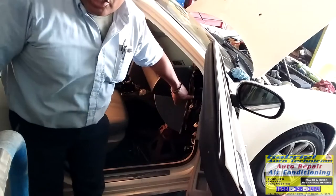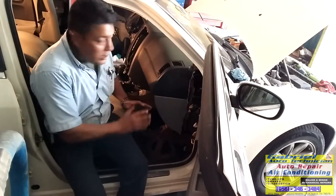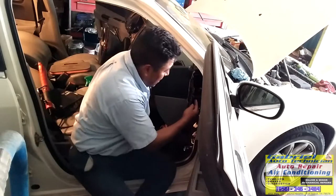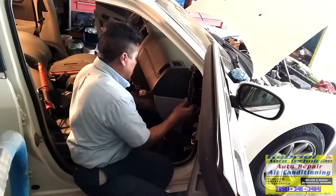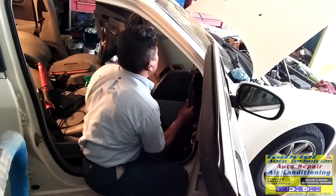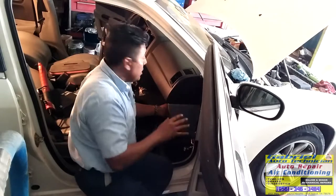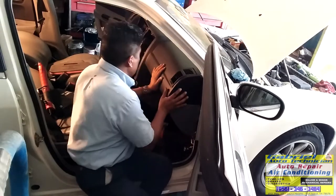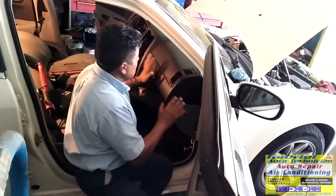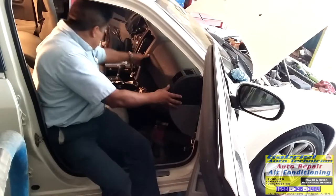Right here, it's got a hook, and the other side too. So that's where I put it right now. And this helped me. On this side, I'm gonna remove it from there, and I can hook it right there, and it's in place. See? Make sure it goes in. With not too much pressure, because if you feel it like it doesn't want to go, don't push it hard, because something is holding it. See, right now it's in its place. See, we got it on.